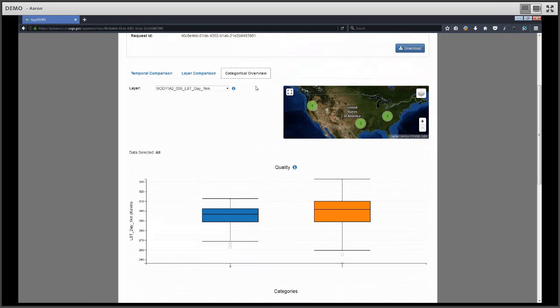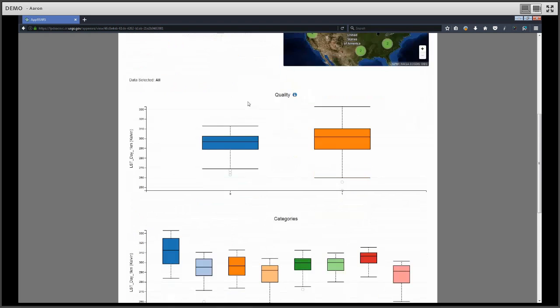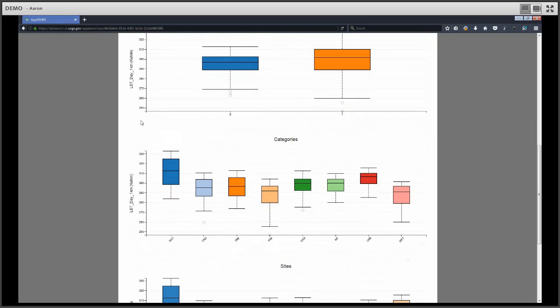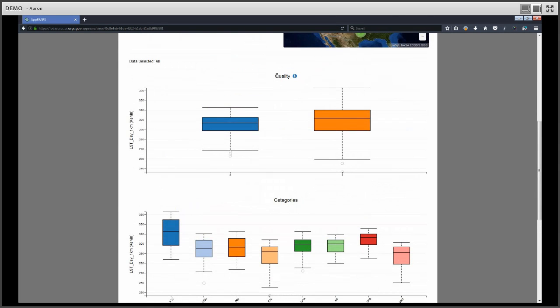So the final tab is the categorical overview. And so this is kind of an aggregated view of your data. We have, again, layers that we can click on or go between. We have a number of box and whisker plots that have an aggregated view of the data. So the first one is a default plot. It's a quality plot. It shows me for this particular layer, 0 is usually associated with good quality data. 0 or 1 is either bad quality or something else. And so say we are just interested in the good quality data.